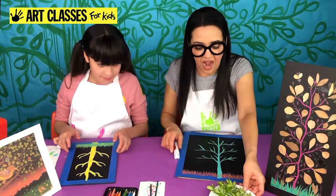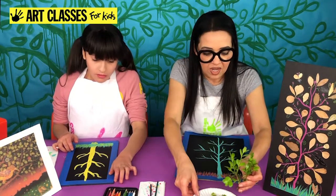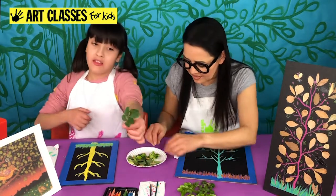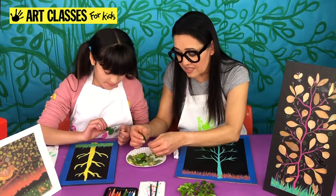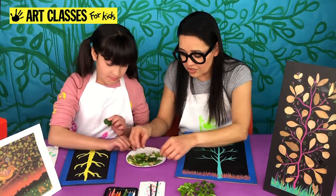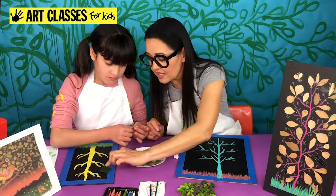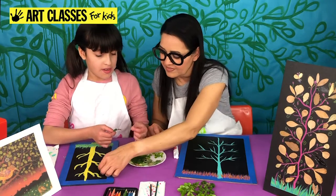Okay, so I like it when mine have a lot of the same kind of leaves. So, we have these that are from a shrub, I think called dwarf shrubs or something. These are from roses. You got a lot of good rose ones. What you're gonna do is if they have a little stem to them like this, leave the stem on because now you can make it look like it attaches to the stem if you want.